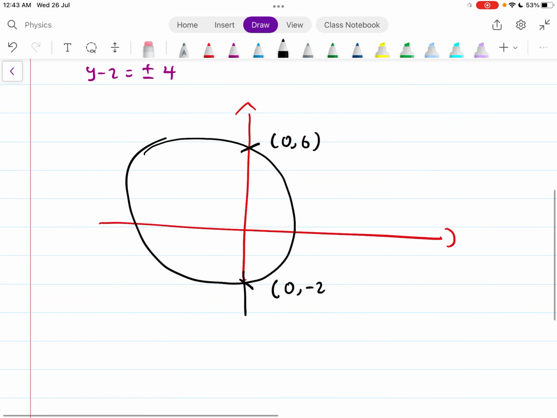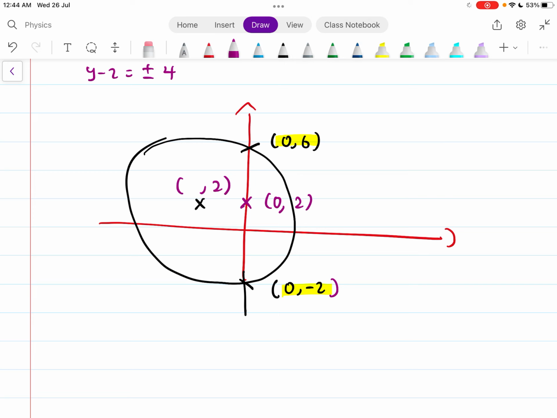Okay, so if you look at this, the y coordinate of the center of this new circle is actually the midpoint of this point and this point. So if you can see, this is the midpoint. So this will be 6 + (-2) is 4, then 4 divided by 2 will give you 2. So the y coordinate of the center of the circle is 2. So just put 2 will do.